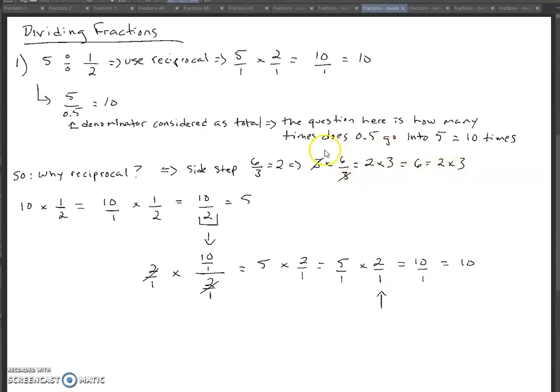But either way, if we just take this method and we apply it right here, and we break this open, 10 over 1 divided by 2 over 1. Now we want to get rid of this. We want to get 10 over 1 by itself. So times 2 over 1 equals 5 times 2 over 1 equals 5 over 1 times 2 over 1 equals 10 over 1. So right here is where it's reciprocated, but it's just a little bit of an explanation on how we get to that point.